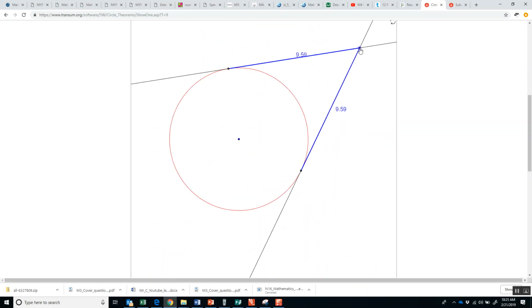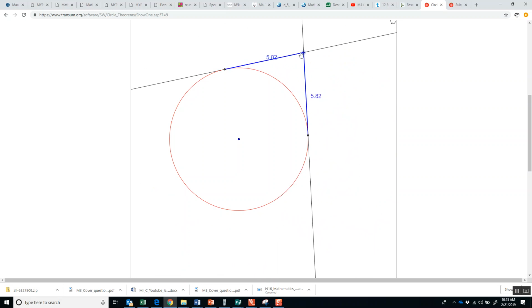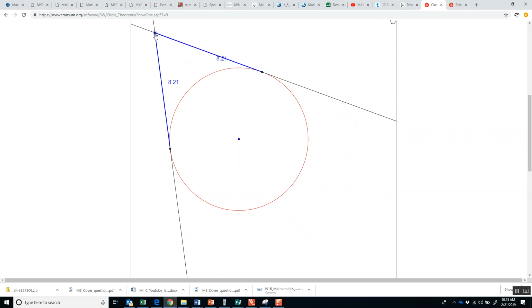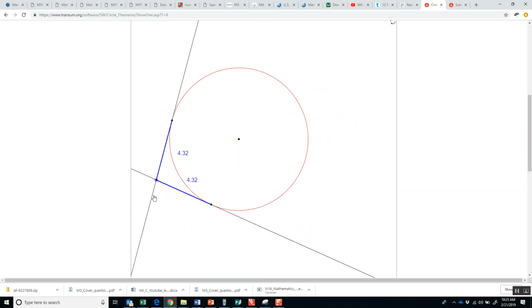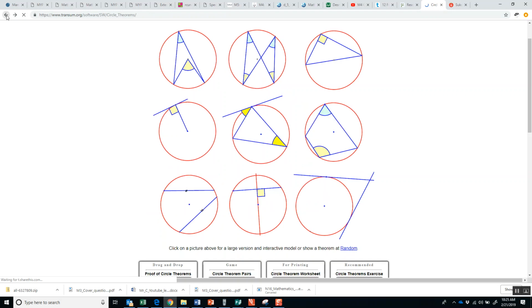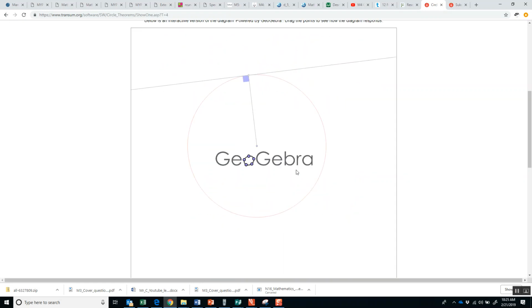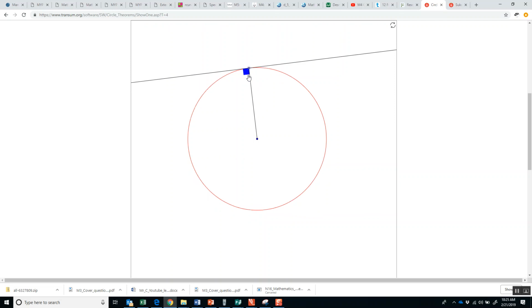So again, we're looking at the points between the tangent and where the two tangents intersect. It's always going to be the same. And again, these things are not particularly difficult, but it's just a case of putting them all together in one. And then the other one that we did was this one today. Straight line always meets the radius at 90 degrees.